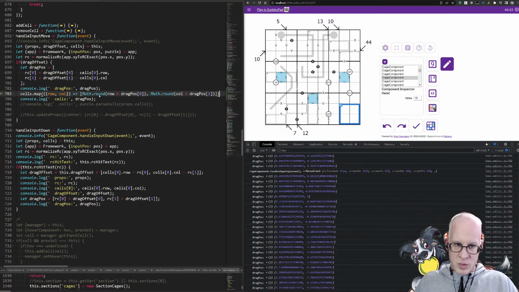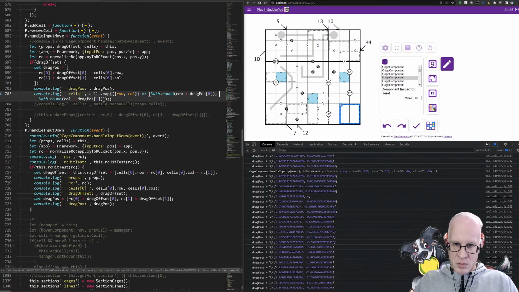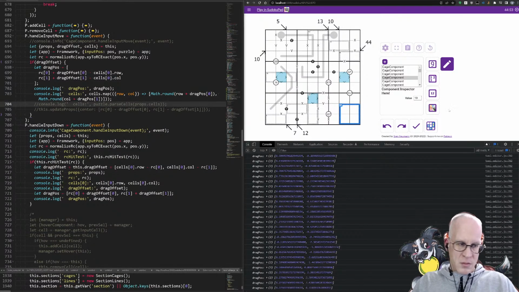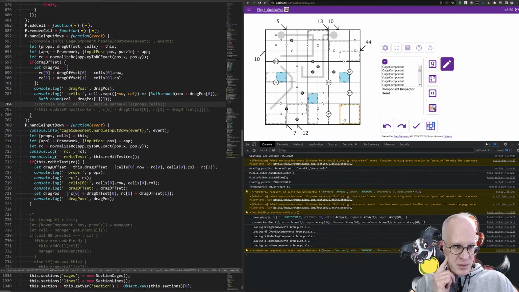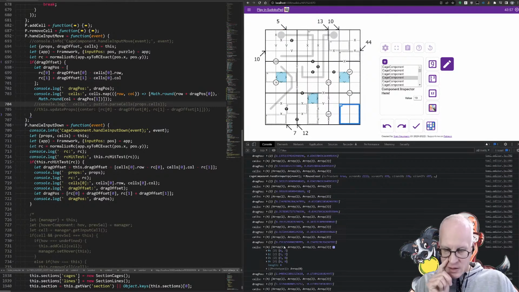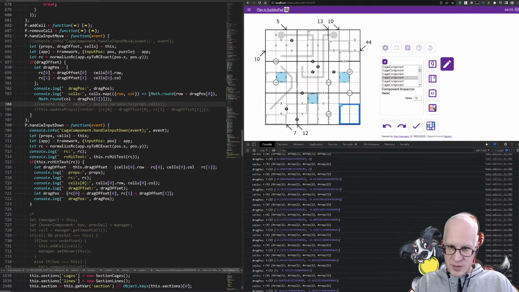Nope. Do we have enough brackets? Enough braces? Looks like it. So that should give us updated positions for all the cells. Now the question is, do we want to process those back into our cells array, cells property?